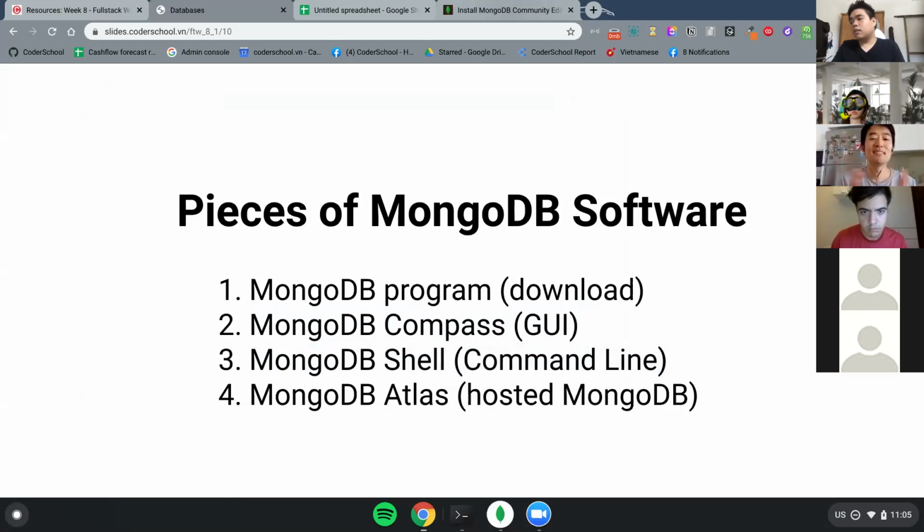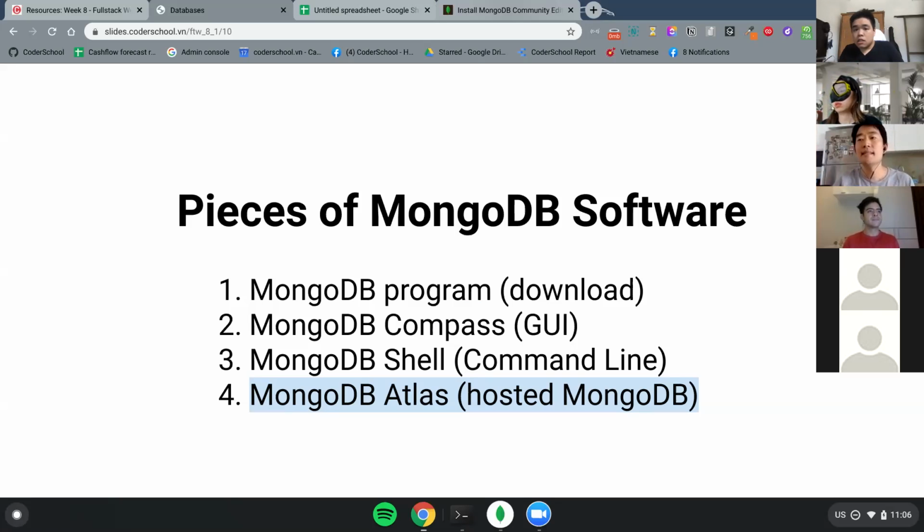It's definitely the shell. The last thing you'll see referred to a lot is called MongoDB Atlas. What that is, it's like Heroku for your database. If you want to run your application on Heroku, or in the cloud, you can't have the database living on your local computer for obvious reasons. So Atlas helps you have a database server running in the cloud. And the MongoDB company does that for you and gives you one free one.